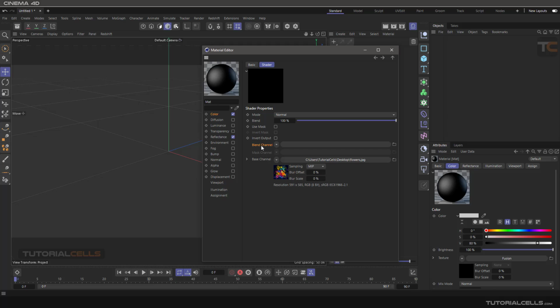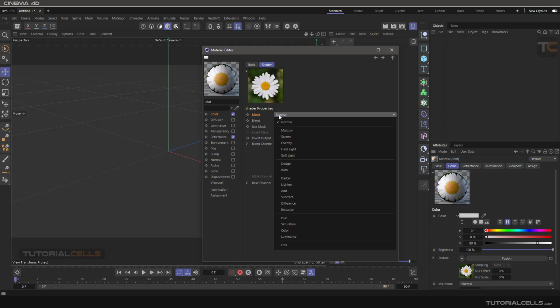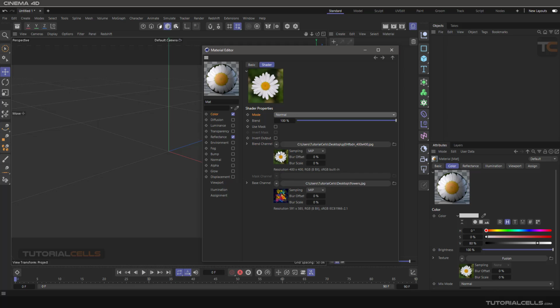Then we need the blend channel. These tools blend these two channels with the blending mode and the mask. For example, I choose another image for the blend channel. Clicking here, load. Okay, I'll load another image. As you can see in Photoshop, we have two layers, a layer that's above and a layer that's below. Because the blending mode is normal, we can just see this image.